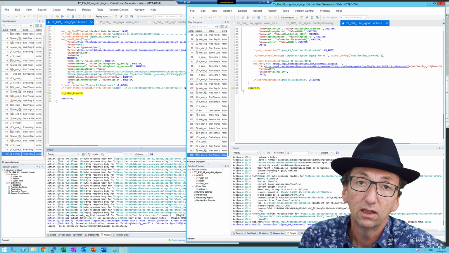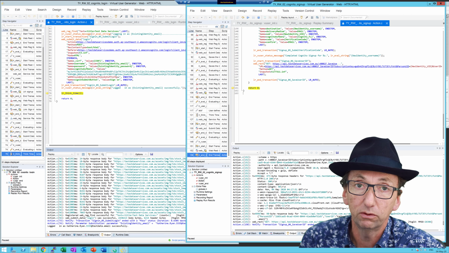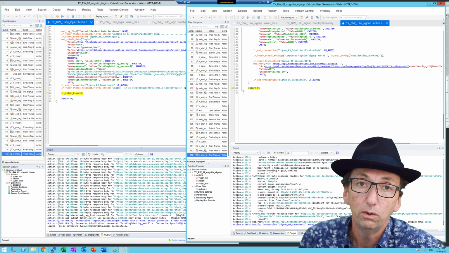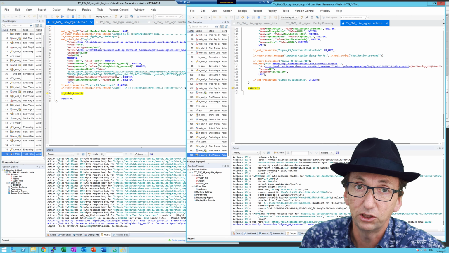Now, the first script that we looked at in the last session was just a sign-up script, but it was a realistic sign-up script. This one extends that so that after the sign-up, we save that user ID if it was successfully signed up, so that we can have another script that logs in as those users that were successfully signed up. Now, the whole point is we don't want to manage that data ourselves. We want to use this idea of dataless testing or just-in-time data fetching.